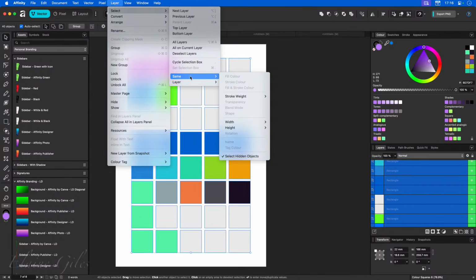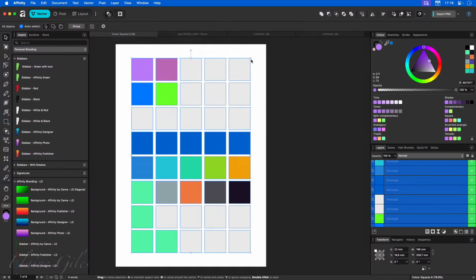You can now see I've got multiple ones selected. So it can't say fill colour or stroke colour because they've all got different fills and strokes. But you could say stroke weight if they had a stroke, and you could say other things. So it's just a matter of trying to have a look in there and see if there's any commonality. Maybe you could select the lot if they all had the same stroke on them or something like that.